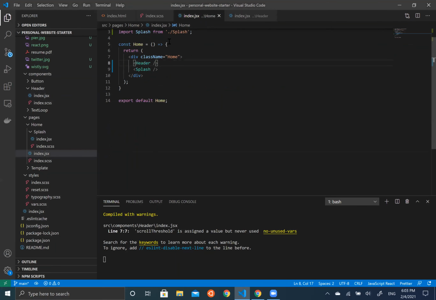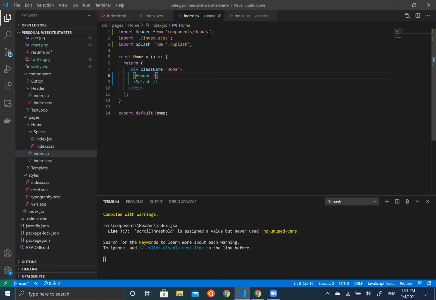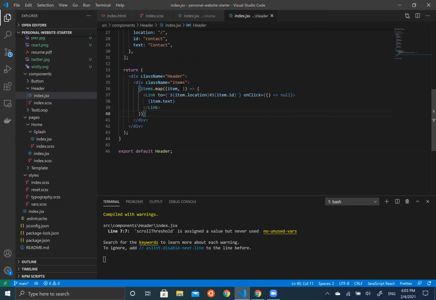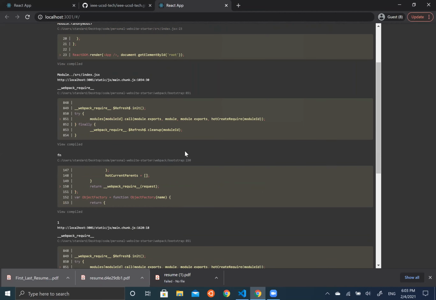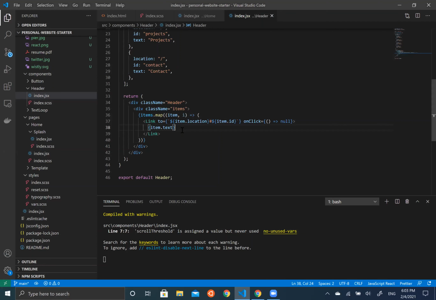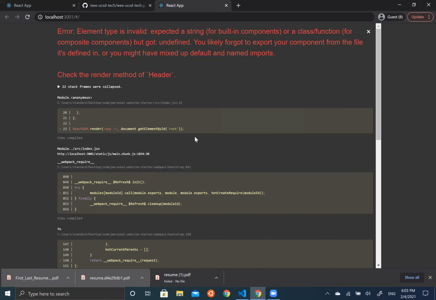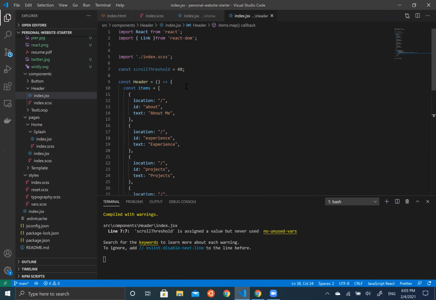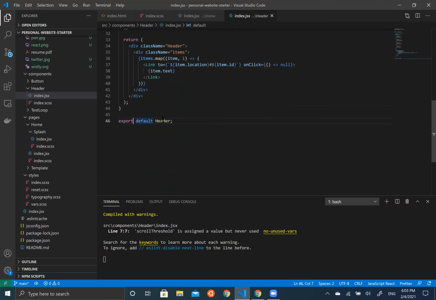Let's see. Oh yes. Okay, wait. We've imported the header. Import Splash. Let's see. Where is this from? Check the render method of Header. Did you export Splash? Wait, what?